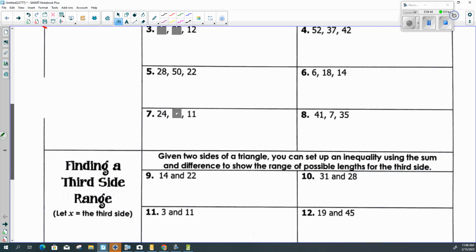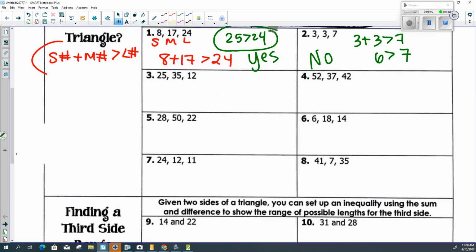All right, let's do 7. So please set up number 7. Again, they're not always in order like small, medium, large. So be careful. Make sure that you're not just adding any 2 numbers together. The two big numbers, if you add them up, will always be bigger than the small one. So that's not the order we want to do it in. Add the small one plus the medium one, and make sure it's greater than the large one.